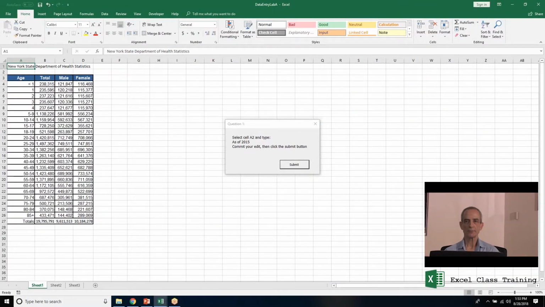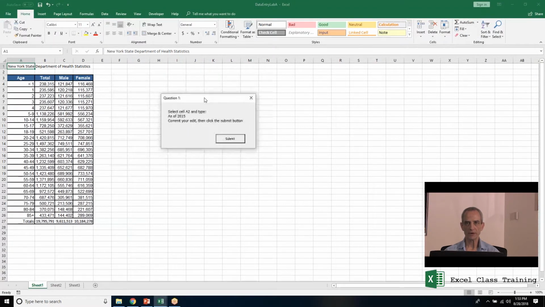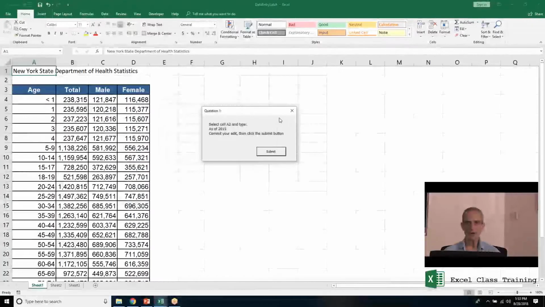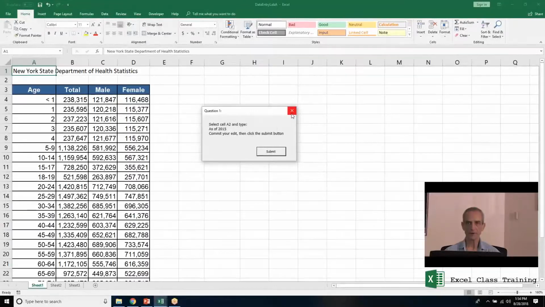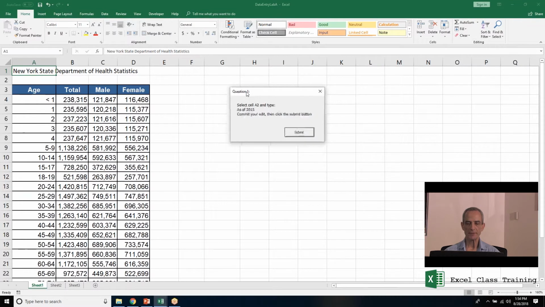Once you open up this file, there's a good chance that there's an Enable button at the top of your screen. And if you click on the Enable button, that will open up this question window. I would ask you not to close the question window, avoid clicking the X, but move the question to the side by dragging the top edge here, click and hold your mouse on question 1.